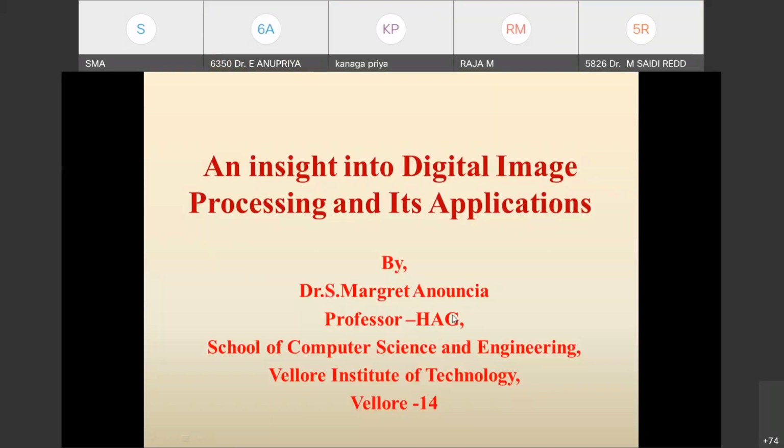The present topic, an insight into digital image processing and its application, is not new to any of us. As soon as we think of any research ideas, the first and foremost domain that comes into our mind is image processing.